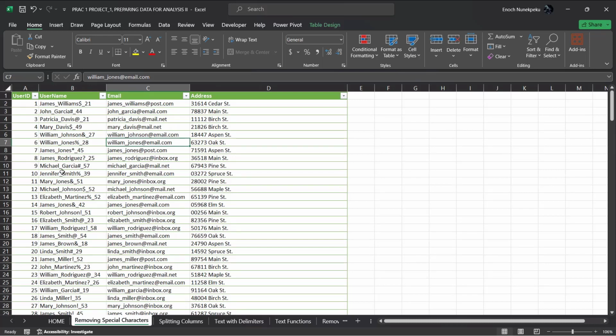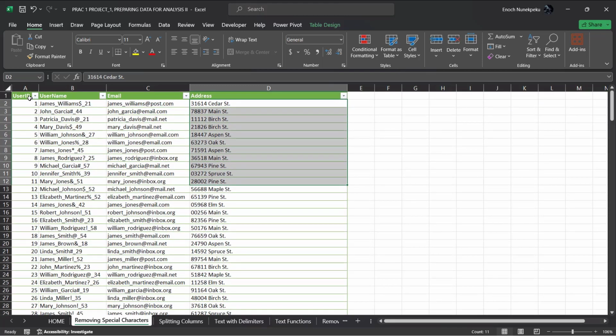That's the first instruction. The second instruction is that the numbers you are seeing are the ages typed to their username, the client's ages. So extract the age from the username as well. The other instruction is that we have the address column which has the postal code and then the street name. Split the two and have your postal code column separate from the street name. So these are the instructions we've been given. Let's go to Power Query and see how you're going to clean this.